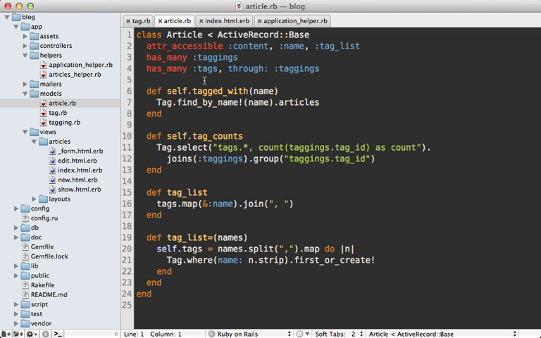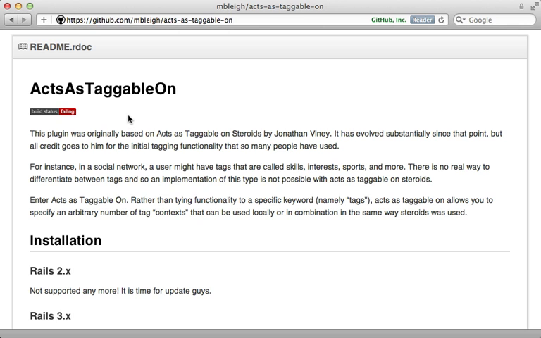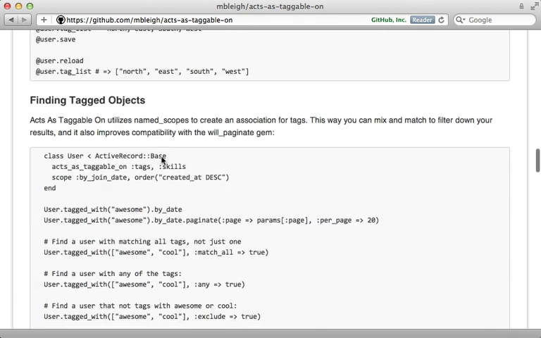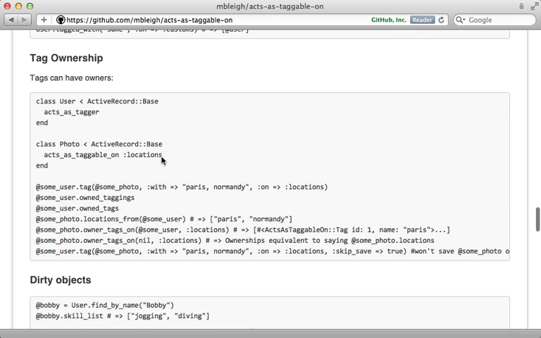So if we take a look back, the majority of the code is all in this article class, and it's really not all that much code to implement this from scratch, and that way you don't have an extra dependency on the gem. However, there are certainly more features that the gem provides which I didn't do from scratch, such as different contexts which you can supply when creating tags on a model, and also you can mark owners, so you could say a user is a tagger, and that way it will keep track of that when they tag models.